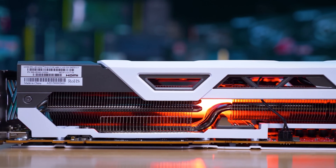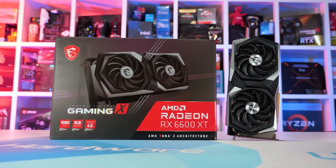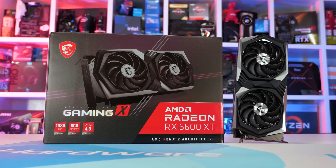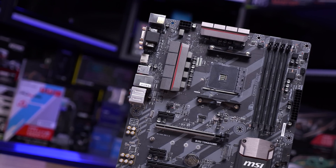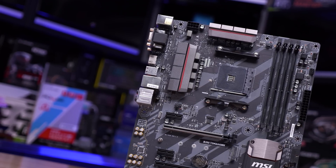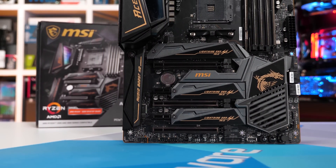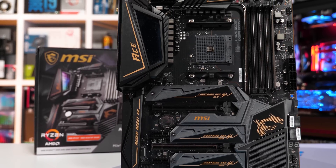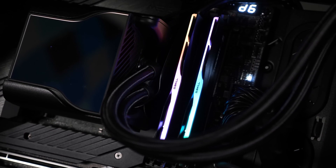For this one, we've got a 24-game benchmark covering 1080p and 1440p resolutions using both the Radeon RX 6950 XT and 6600 XT with SAM enabled. The motherboard used is the MSI B350 Tomahawk using the latest BIOS revision based on the AGESA 1.2.0.7 microcode, which enables Resizable BAR support along with support for Ryzen 5000 series processors. Performance is within a few percent of what you'd see on the latest X570 motherboards. We also have 32GB of DDR4-3200 CL14 dual-ranked dual-channel memory, and this same configuration was used for all Ryzen processor testing.